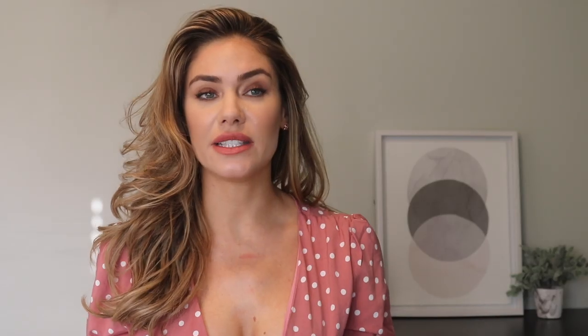This next dress I saw on Instagram and I fell in love with it — I knew I had to have it. It's unlike anything I own so it's definitely a standout piece if you're willing to stand out. I'm also excited because I'm 5'11" and it's not completely too short.